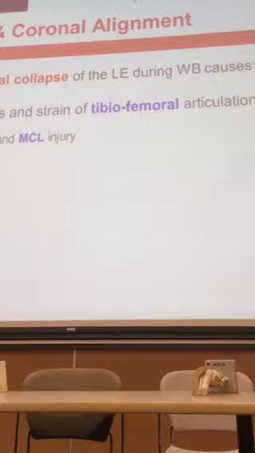Axial coronal collapse of the lower extremity during closed chain weight-bearing activity causes valgus stress. Because when I go in like this, I'm creating a valgus stress on the knee. It also creates axial rotational stresses. It creates laterally directed coronal stress on the patella. But on the tibiofemoral joint, it creates valgus stress. And it even creates measurable valgus deformation during drop jump landings.